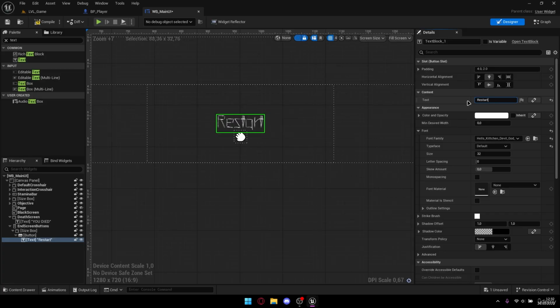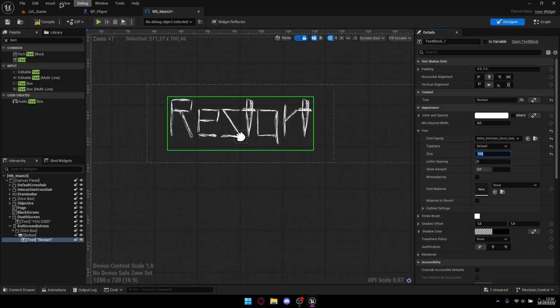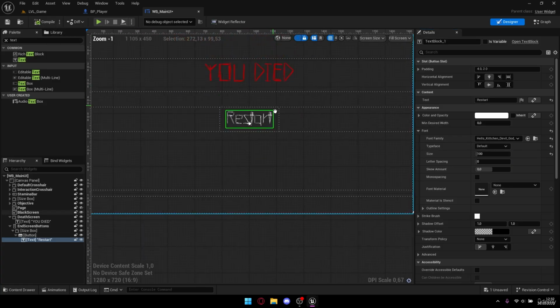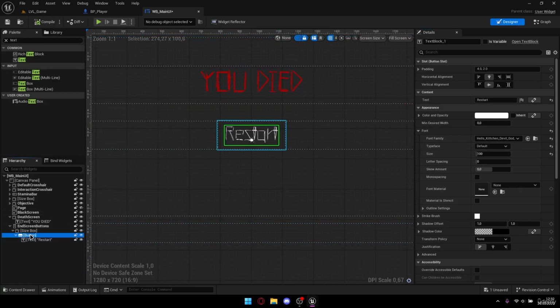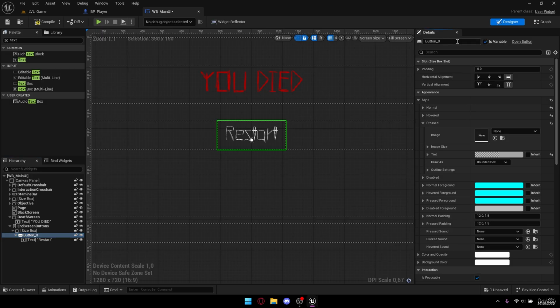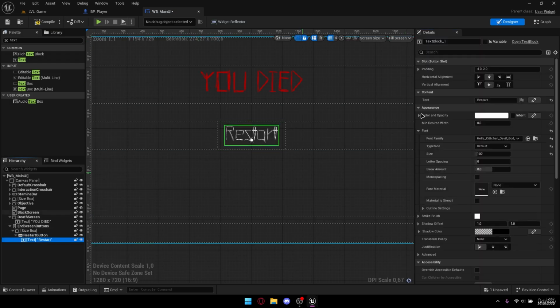The first button will be restart, and now for the scale it will be 100. So now let's actually click on the button, and now let's set it to be a variable, and this will be our restart button. Okay, and let's do the same thing with the text. Let's set it to be a variable, and this will be our restart text.